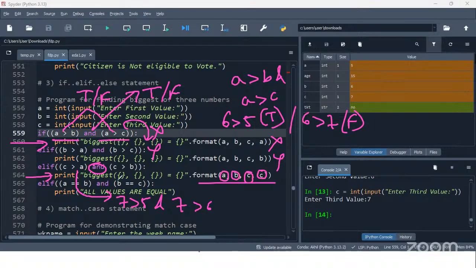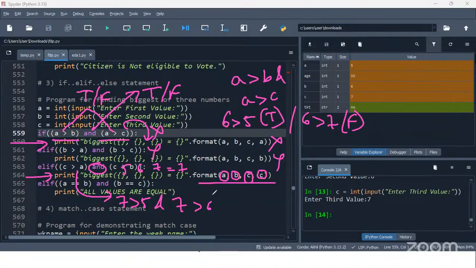So biggest of, what is the value of A? 5. What is the value of B? 6. Value of C? 7. So it will be biggest of 5, 6, 7 is equal to 7. This will be the output, guys.